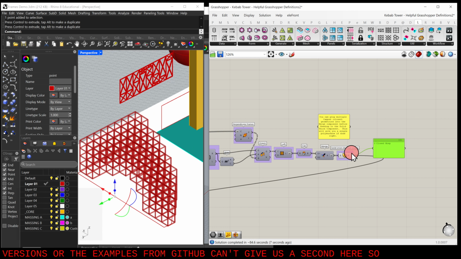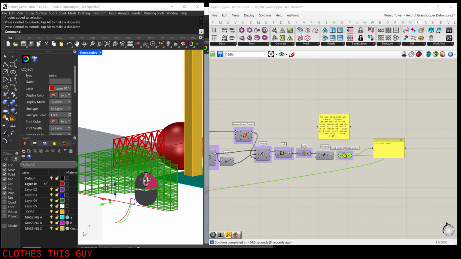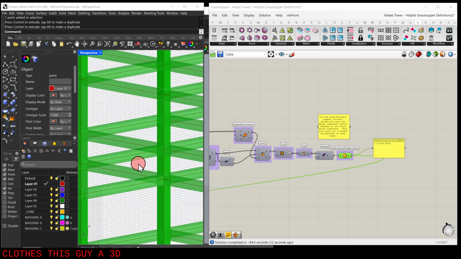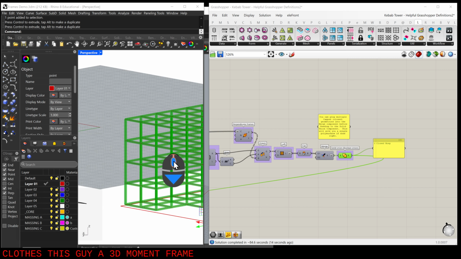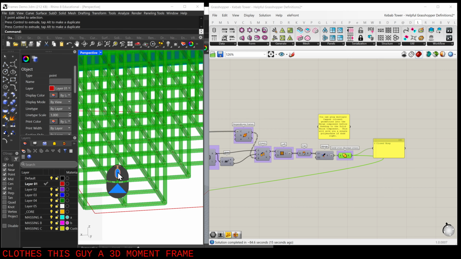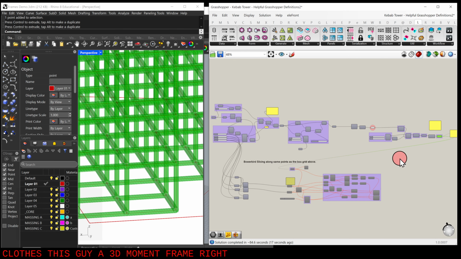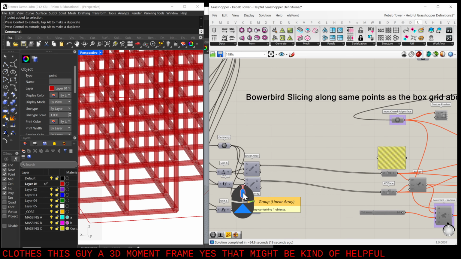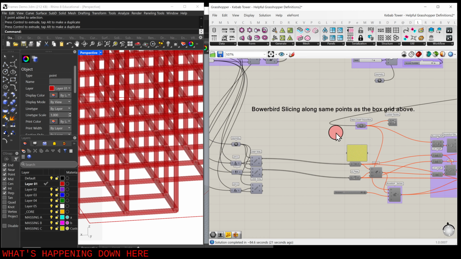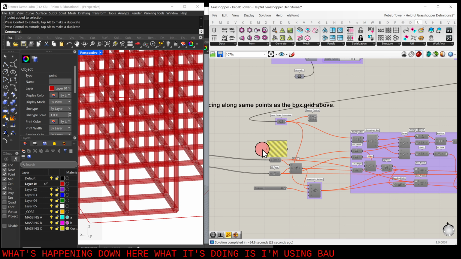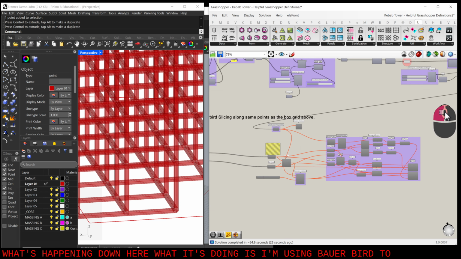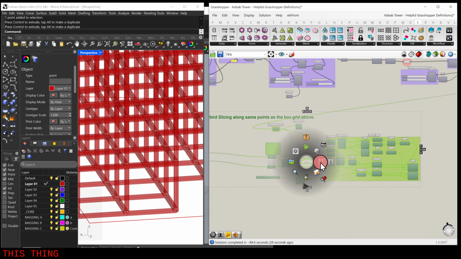So, one closed brep, this guy, a 3D moment frame of a certain size, right? That might be kind of helpful. Okay, so what's happening down here? I'm using Bowerbird to slice this thing. I'm going to turn these on and let it warm up a little bit.